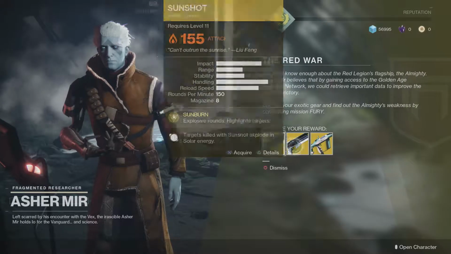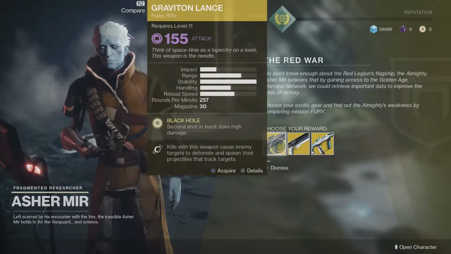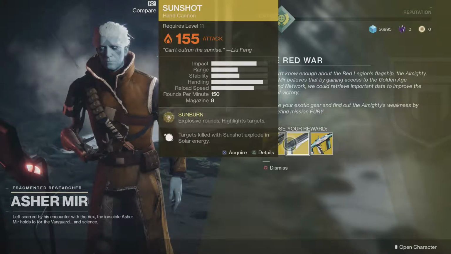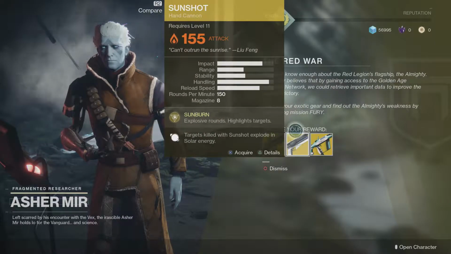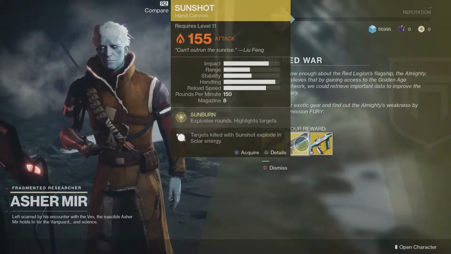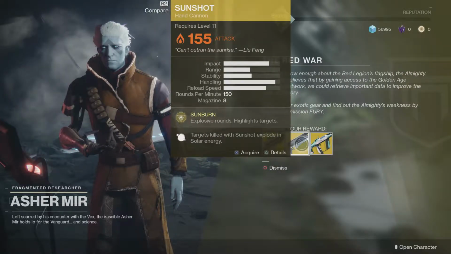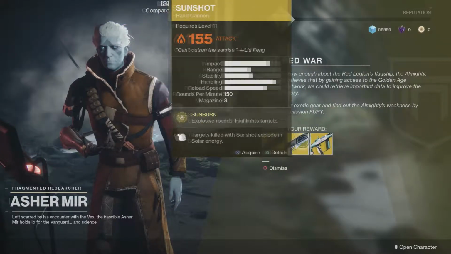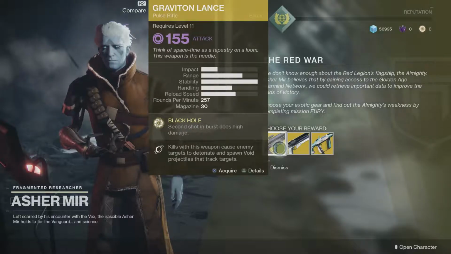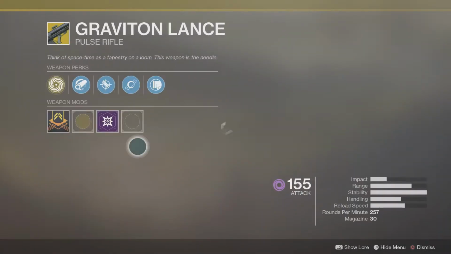Okay, but first I need to take a look at your three weapons that you have on offer. Were this the vanilla game, the launch version of Destiny 2, there is absolutely no question, no debate that Sunshot would be the immediate choice here. However, things have changed. So now all three of these weapons are pretty good. I mean, Risk Runner was already okay, but this weapon was garbage. Now it's a little bit different.